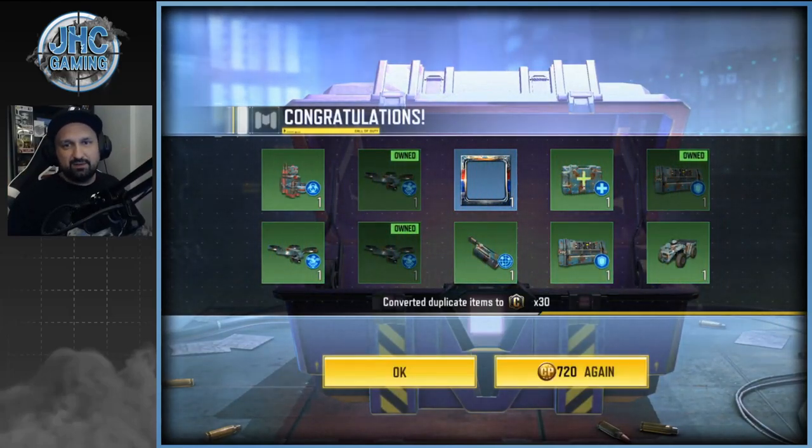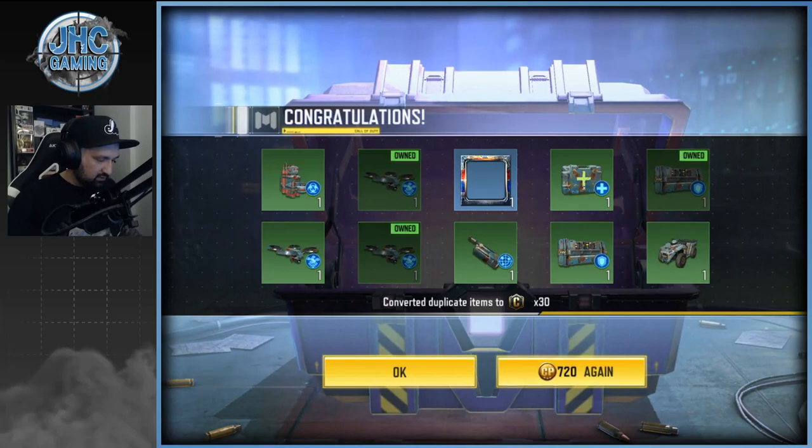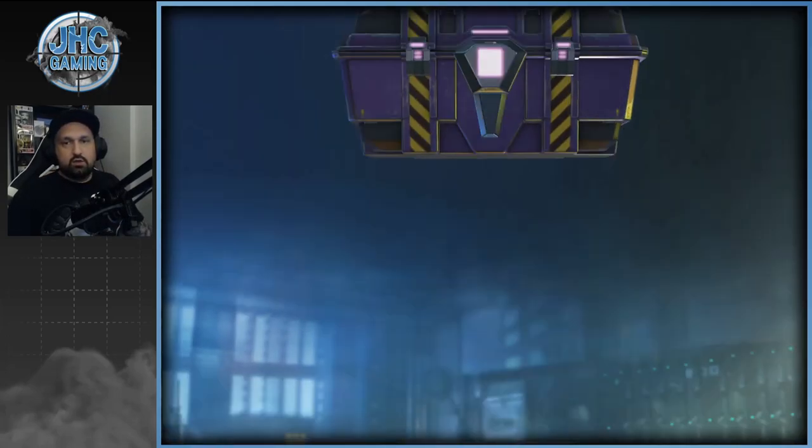All right, we got an ATV. Nothing good, guys. Well, nothing on my want list. Once again, one of the cool vehicles or the bus driver. Let's go 10 more. Let's do this.